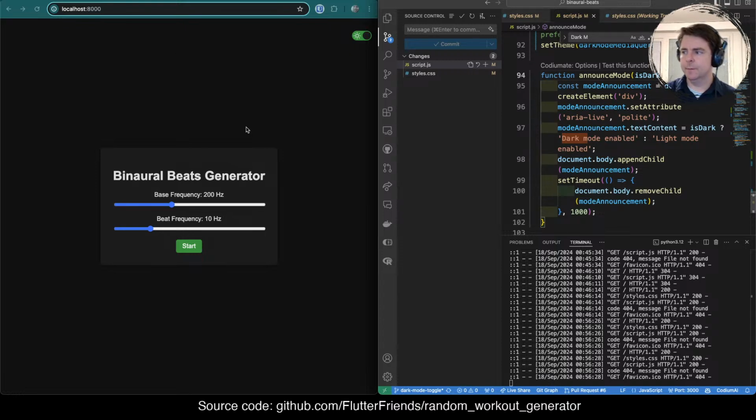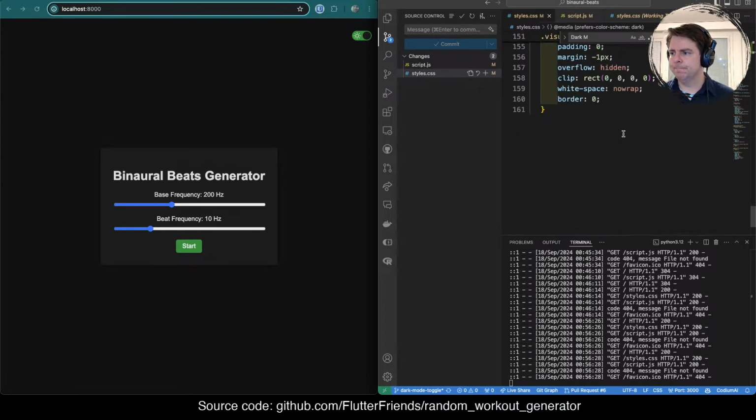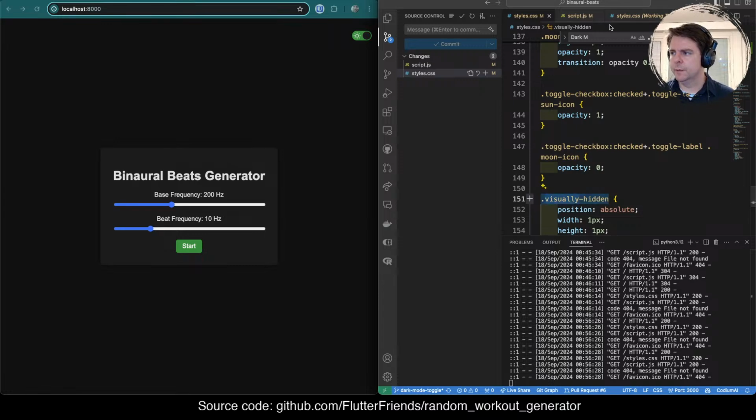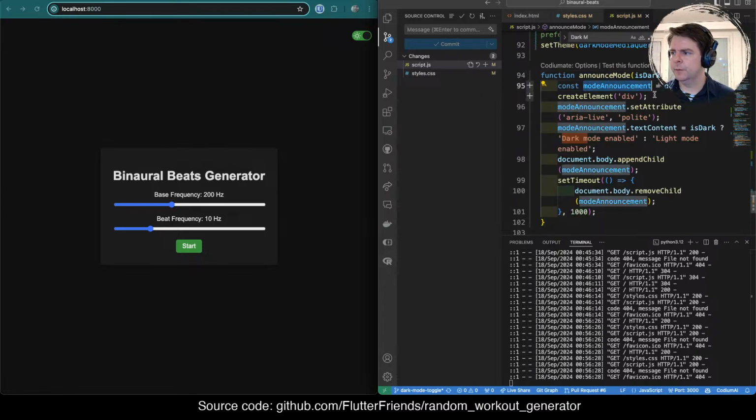But it might be that it's supposed to be a hidden element. Let me double check the style. Visually hidden isn't being applied, maybe. It's just creating a div though. So that should be ARIA Live, polite, dark mode enabled, pin child. Okay.